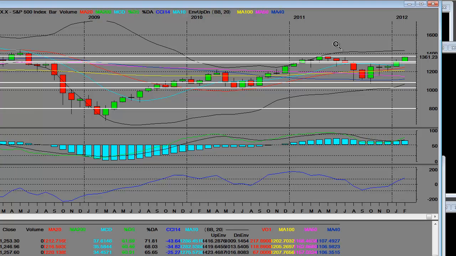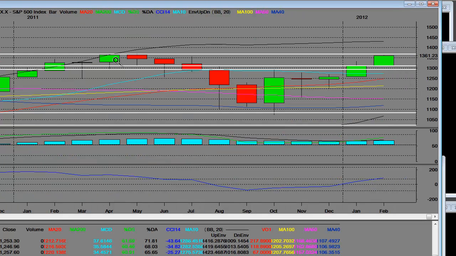Total round trip in the yearly cycle pattern from the bear cycle to the current bull cycle, you have had a grand total of 584.44 total bull and bear point moves. Now, what took it down was Europe here. What brought it up was Europe is going to get well.